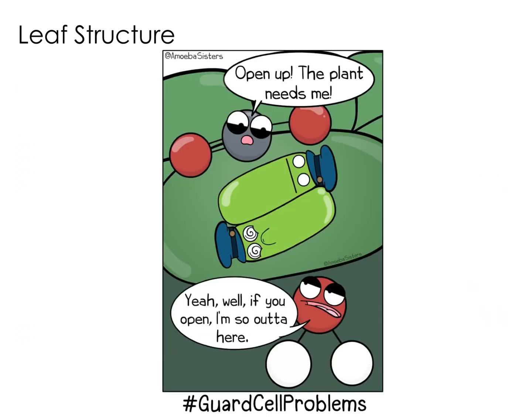Although the stomata have to open in order to allow carbon dioxide to enter so that photosynthesis can take place, when this happens, water can also exit the plant cells. So if it's a very hot day, the plant has to regulate when to open and close the stomata to minimize water loss.